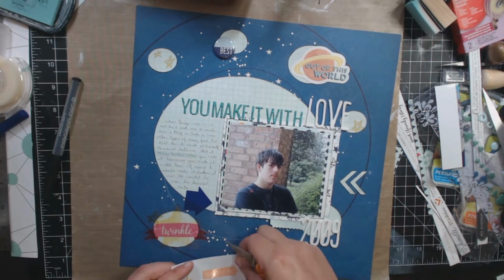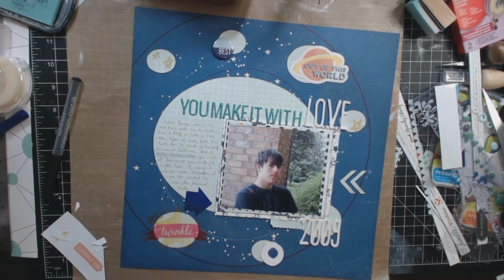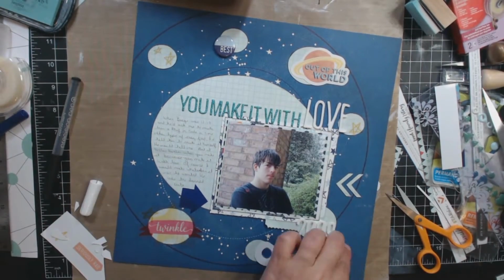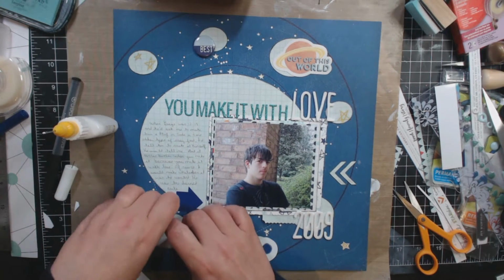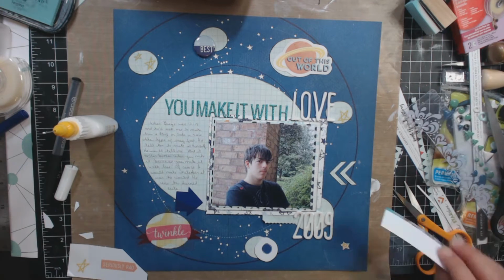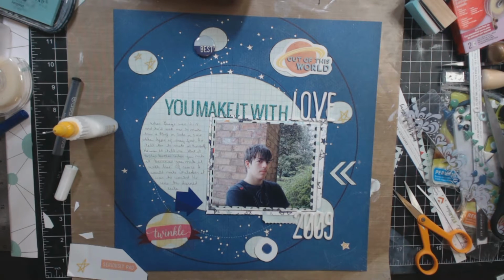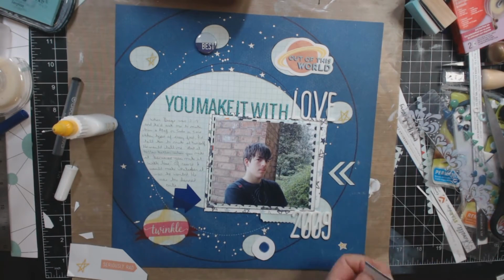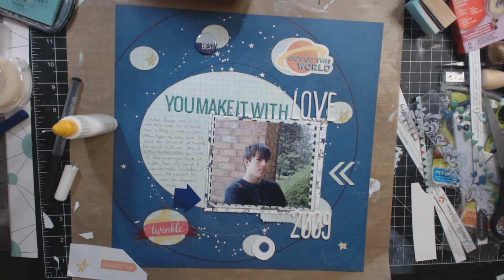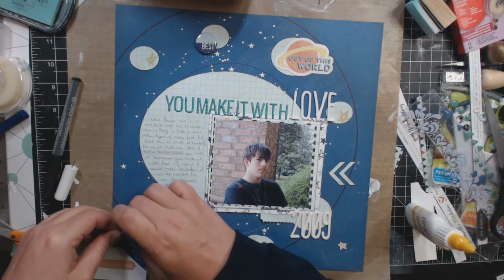See, now I put down all these yellow stars around the paper and you can't see them. So what I end up doing is I pull them all up and I put them down on some white cardstock and then cut them out so that you can see them. I tried to cut most of that process out because how I'm sitting, I'm kind of sitting back. You can't see me cutting anyways. You're just looking at this page sitting there. I mean, you can't see anything. So I tried to cut most of myself out doing that because that was just silly.